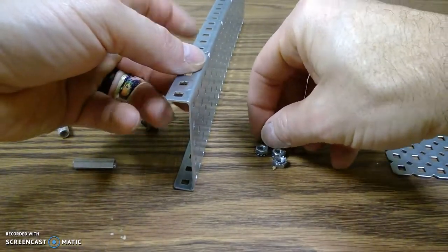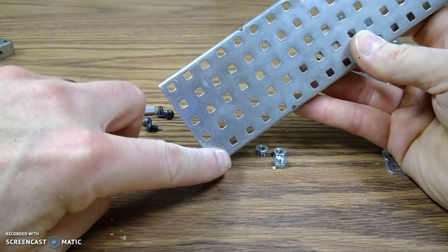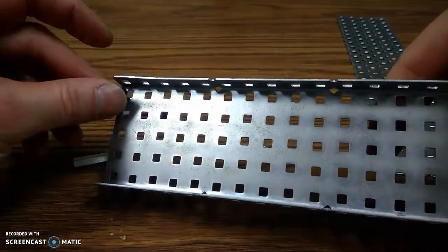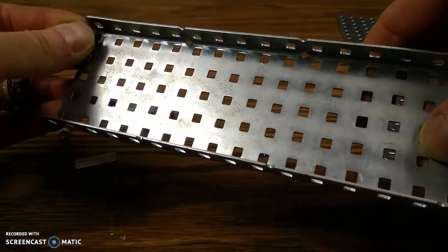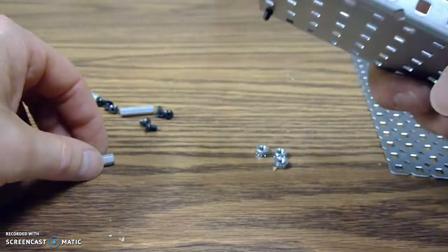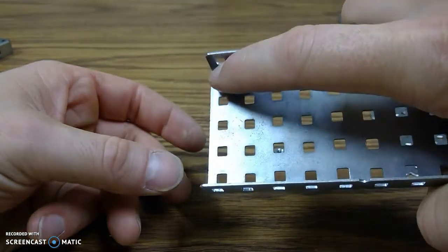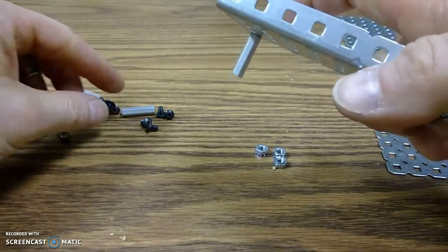I'm going to use these little machine screws, and the picture shows that the top and the bottom each get one on both ends, and the exact middle one does. So I'm putting the machine screw from the back through one of the openings. I'm just going to hold it in place with one finger and take this little hexagon spacer, and it will turn and thread on. I'm going to get it hand tight. So I'm holding back here, holding this piece with my finger, and just tightening it on to get it hand tight. Perfect.